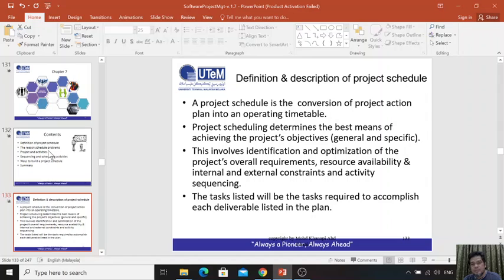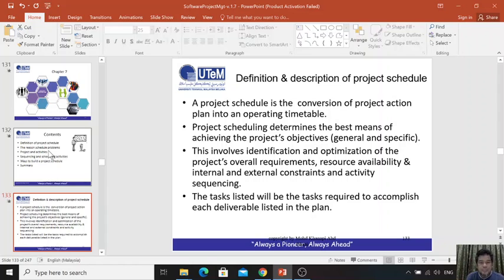In the feasibility study, of course, you will determine and get the high level requirement of the system that you want to develop. When you get the requirement from the user, you know what modules and system are to be developed, and that is when you start to schedule your project.